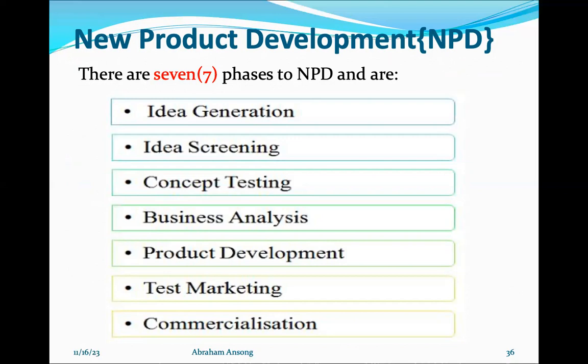Not all the ideas that will be generated will be feasible or sensible business-wise. And so you need to screen through these ideas and find out the most feasible ideas to implement. After the idea generation, these ideas must be screened and then the best ones selected. Even after idea screening, you have to go to the next stage known as concept testing. You don't run straight away into mass production once you've screened the idea.